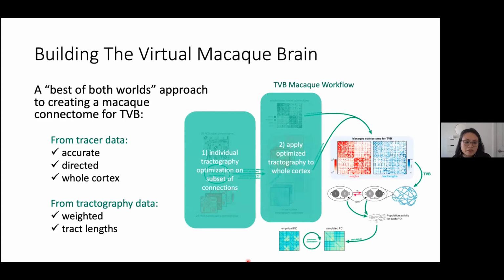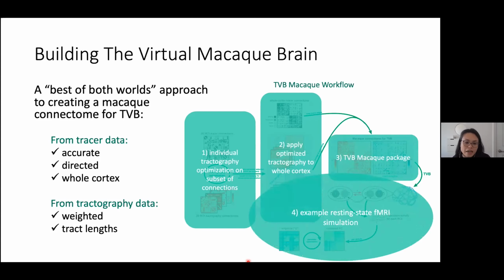From there, we combine the tracer and tractography data to create the TVB Macaque package, which Jennifer already very nicely showed you an example of what you can do with it. And then in the end, I'll show you another example that we have of a resting state fMRI simulation using the TVB Macaque.